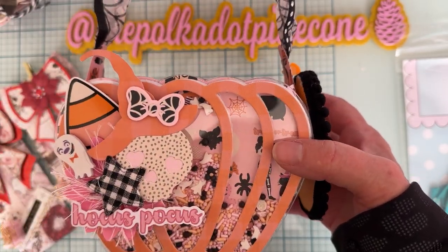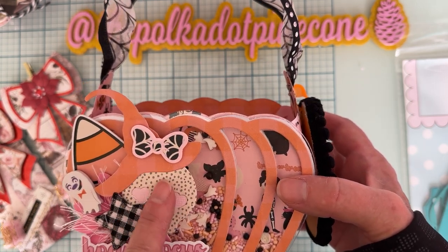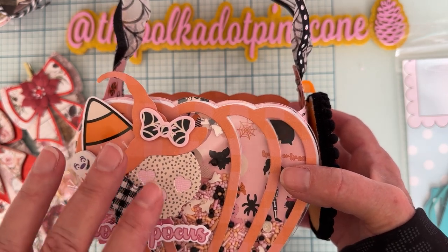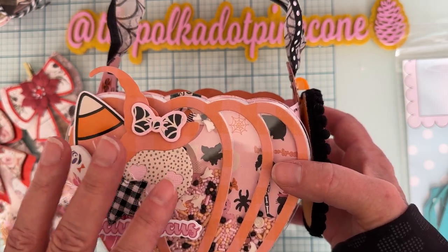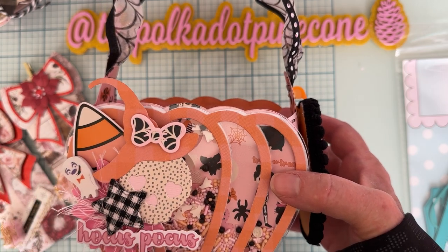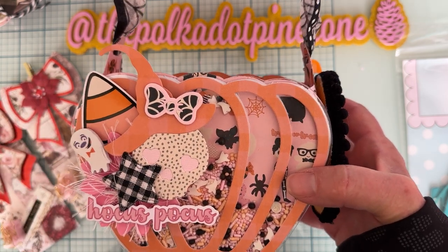And then I used some of the die cuts. These die cuts here were from last year's Halloween release. But if you'll notice in the paper collection, she's got a lot of these current and past designs of her dies that are in the paper. They're an element in the paper. So it turned out really cute. So I went ahead and used this one for part of the decoration.